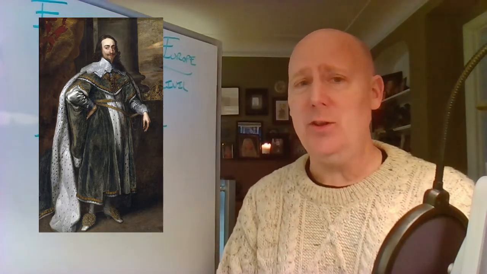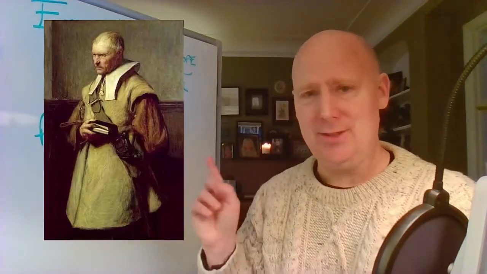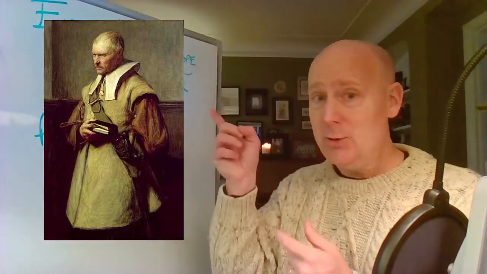On the other side are the supporters of Parliament, and these are often called Roundheads, and this is a good example of them, right? The Roundheads, so nicknamed by the royalists, frankly, it was an epithet, it was an insult, right? They were called Roundheads because they wore their hair very closely cropped, very cut short, right? As opposed to either the long ringlets of the aristocracy or even the wigs that they wore.